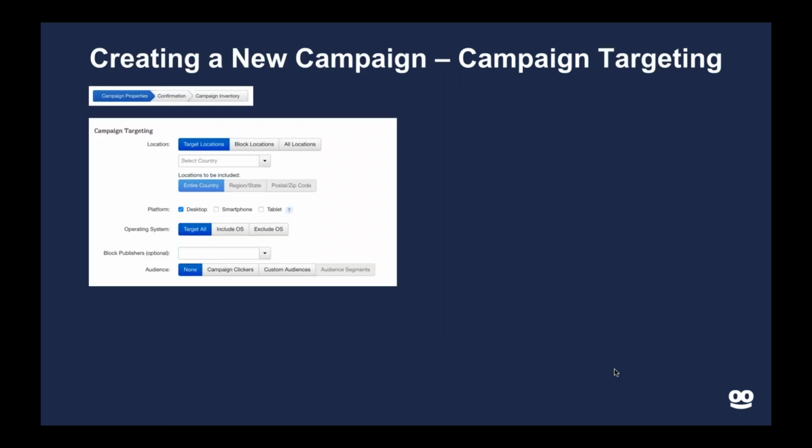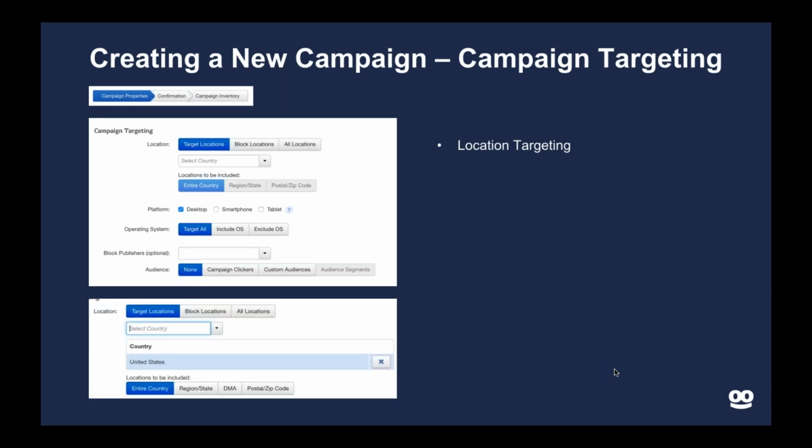As we continue to scroll down the page, we get into the campaign targeting section, starting first with the location targeting. Now, notice here in the screenshot that you can narrow your focus. Once you apply country lines, you can get as granular as zip code targeting. As a best practice, you should only target one country at a time. This will allow you to have the cleanest insights by location, but will also give you better control of your budget, as CPCs will typically be different from country to country.